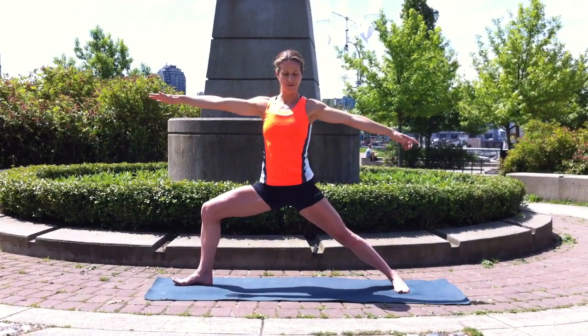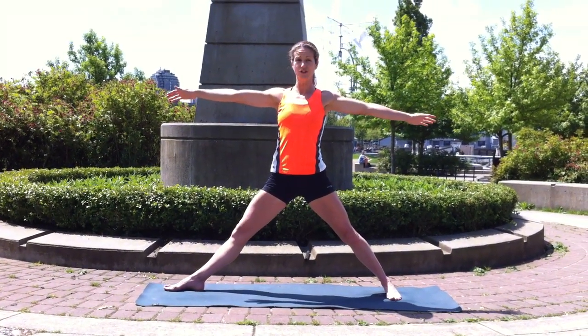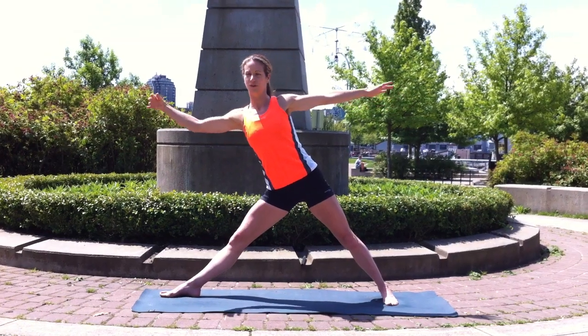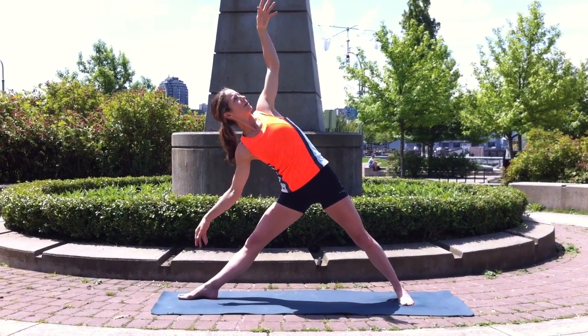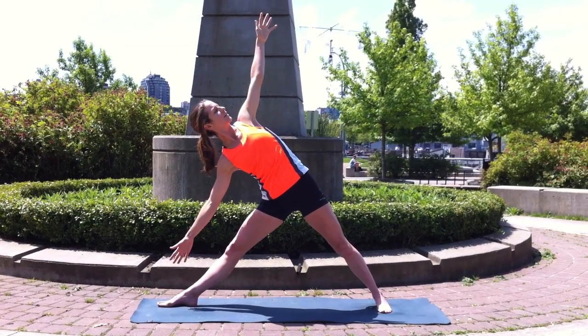Pressing through the outside of the left foot, slowly inhale, straighten your right leg. Moving into triangle pose. You're going to send your left hip to the back of the mat as your heart lengthens forward. We do a floating triangle to strengthen the core as well as your legs. As you reach your left arm up, extend your right arm down so the shoulders stack.